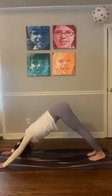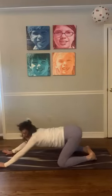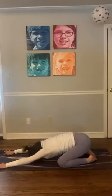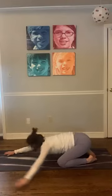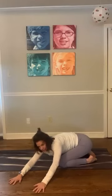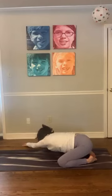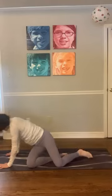Press those heels toward the floor. And come all the way up onto your toes. Drop your knees wide, bring your big toes together, sit your hips back in child's pose. You can rest your forehead on the mat. That's it. Walk your hands to the right, send your hips to the left. And then walk your hands to the left, send your hips to the right. Come on, center, and then send your hips forward. Tuck one knee under and have a seat.